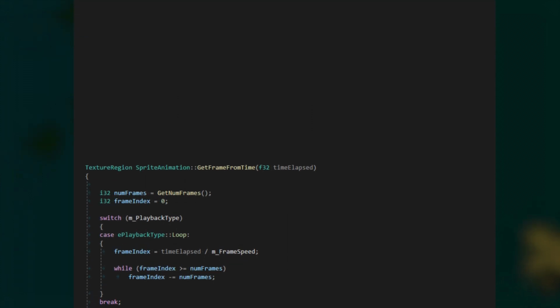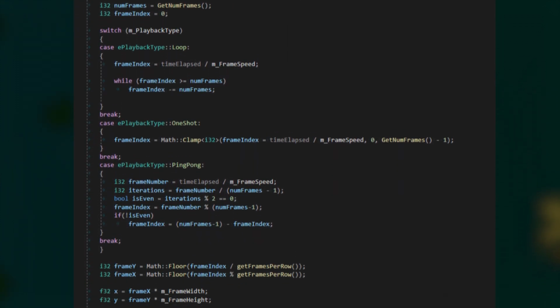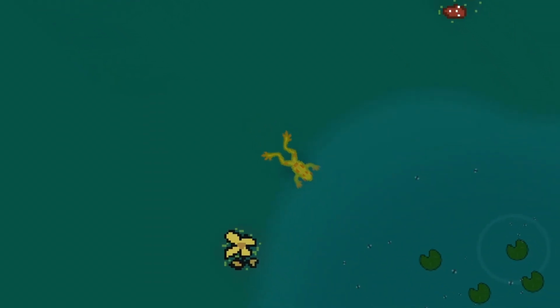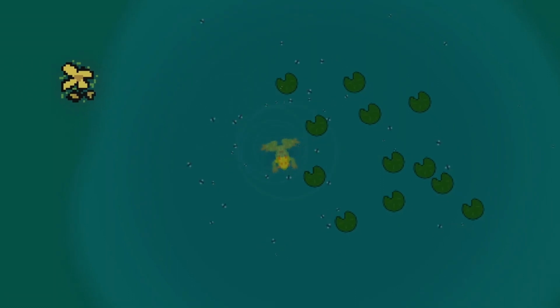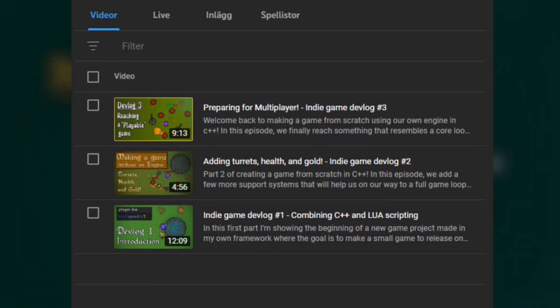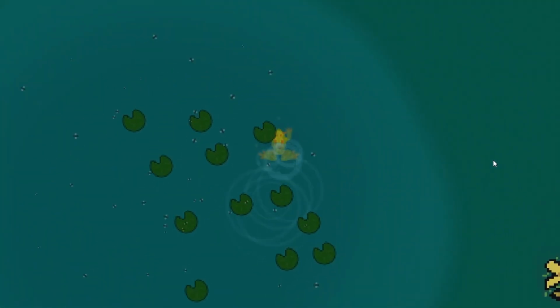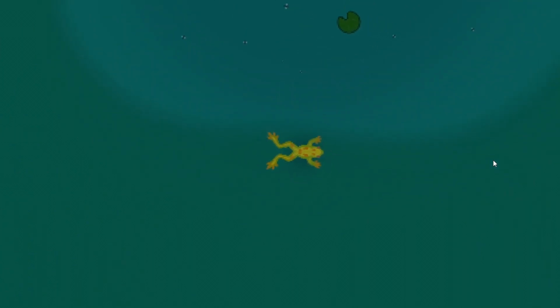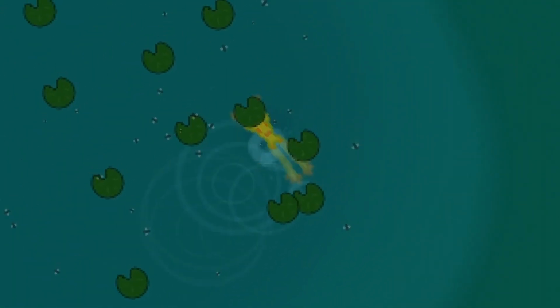In the rendering framework, I have support for all three, but for now I only have looping whilst animating from Lua. For this task I decided to create a swamp scene, just so I could have something else to look at for a while. It's also becoming very difficult to make thumbnails using the same assets over and over. Now, there are a few things going on in this scene. The most obvious being that we are playing as a frog.